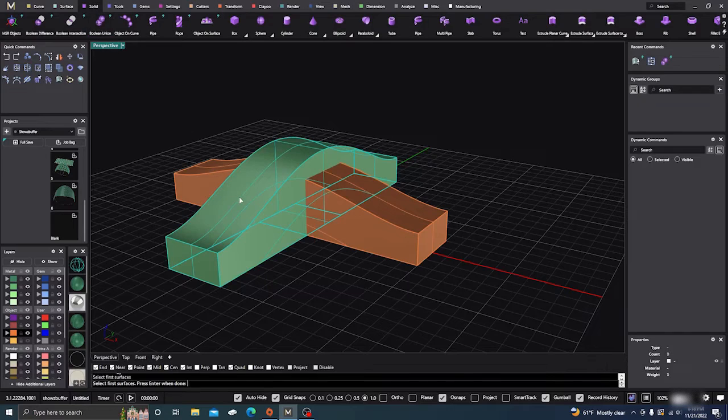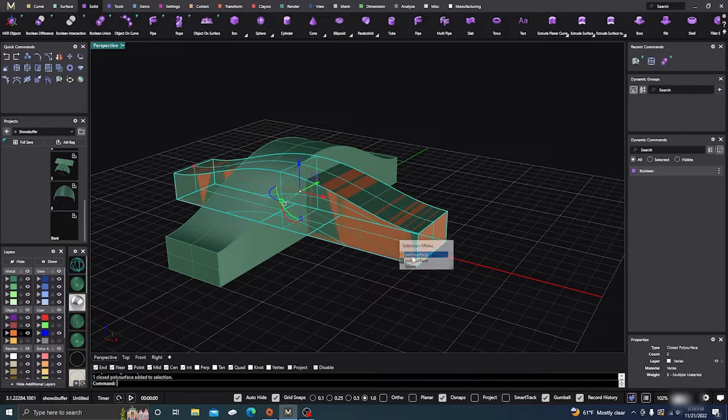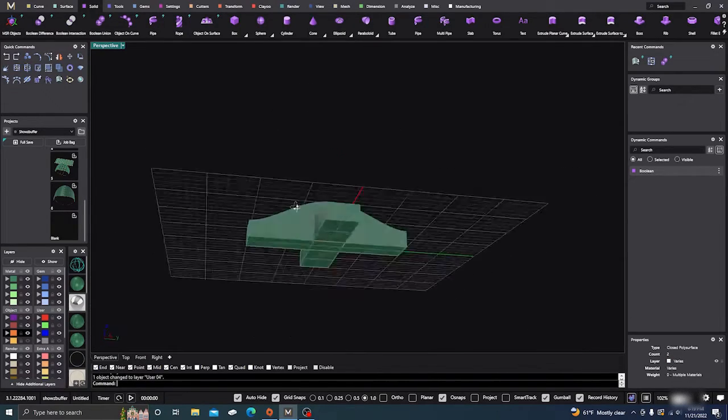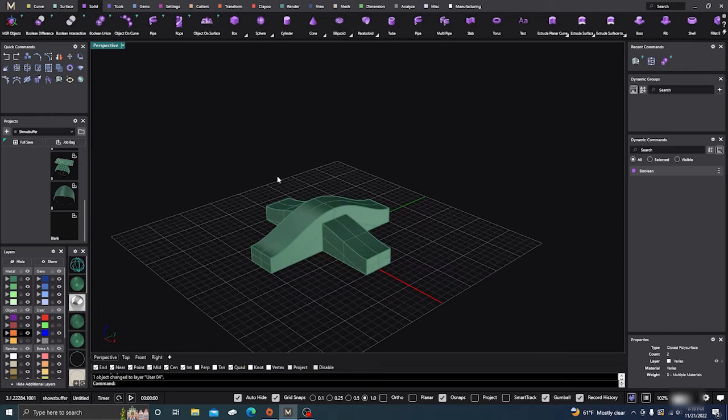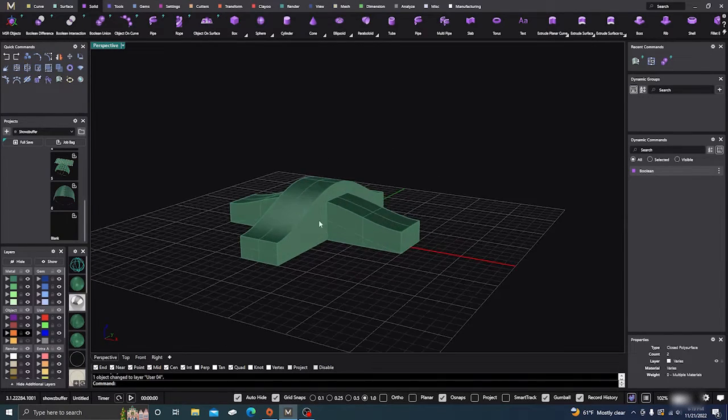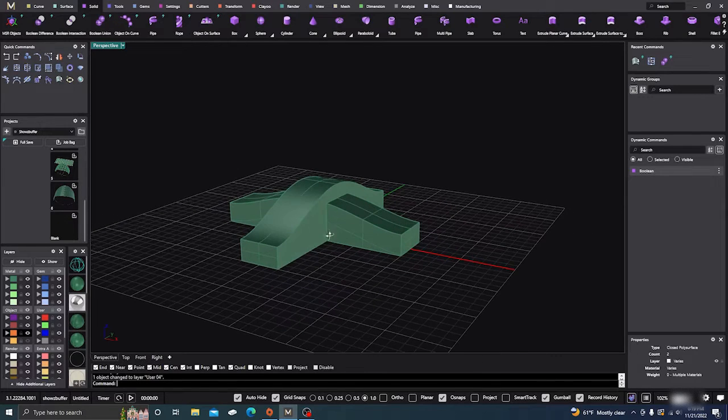Boolean union. This surface enter, this surface enter. Yeah, it worked. Okay, and then take that surface and hide it for later. And we'll take this surface here and hide it for later if we need it. Okay, so we have all this. Now the next thing we want to do is fillet those edges, right? Because if they're nice and sharp, it may not be a good thing.